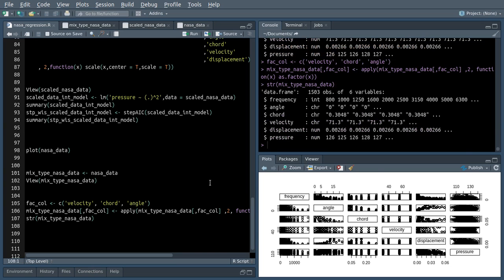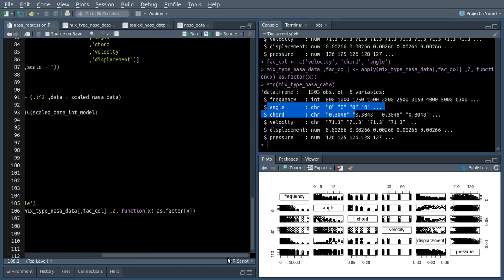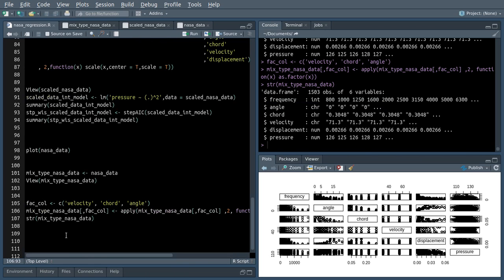So now let's look at the structure. Now these columns have become characters. I wonder why that happened. They should have been factors. Either way, it will not affect our results because they will be interpreted as different levels instead of numbers now. And that is the point we are trying to make.